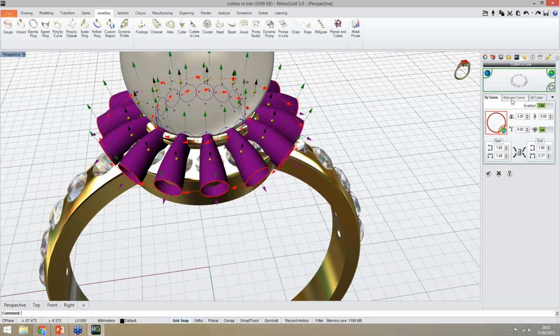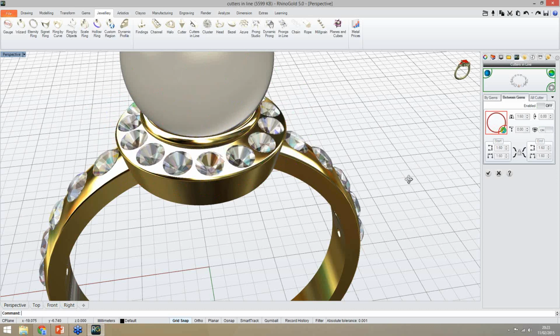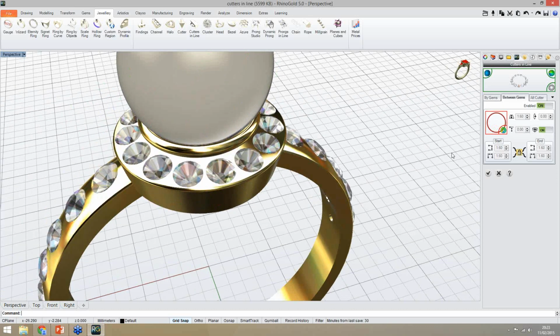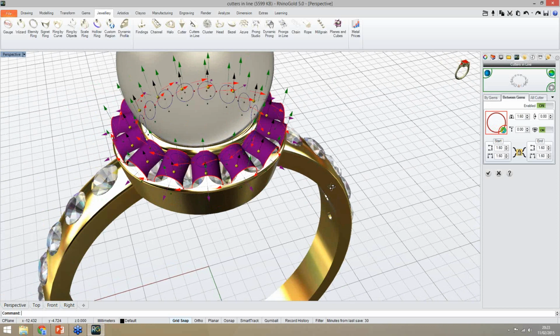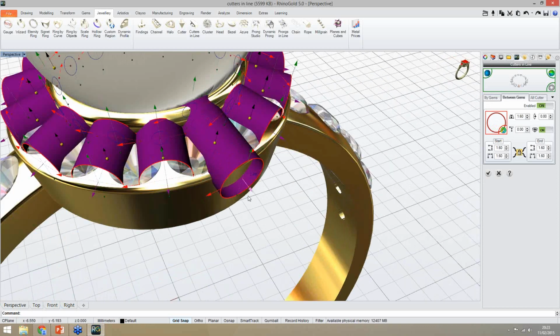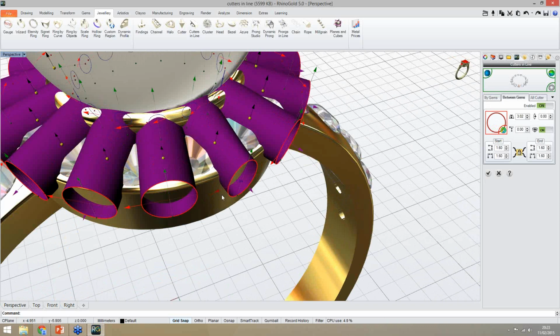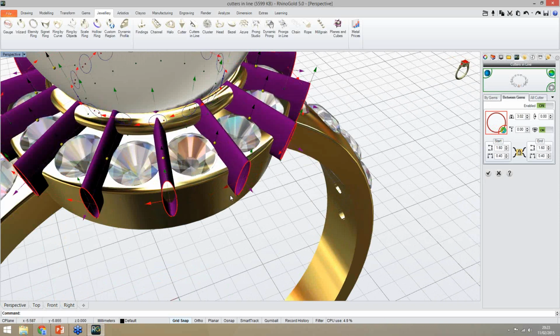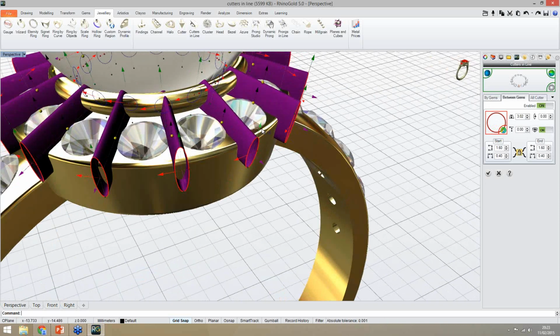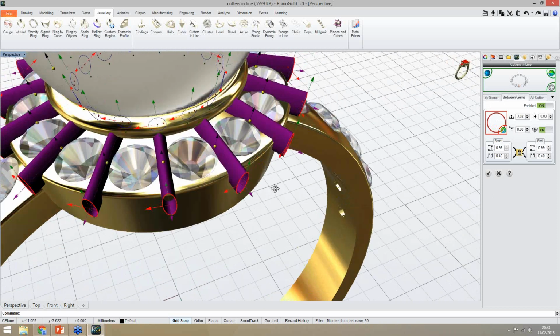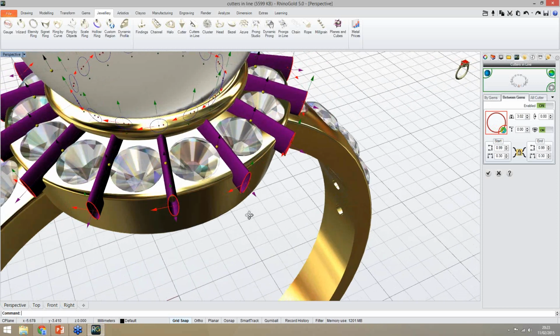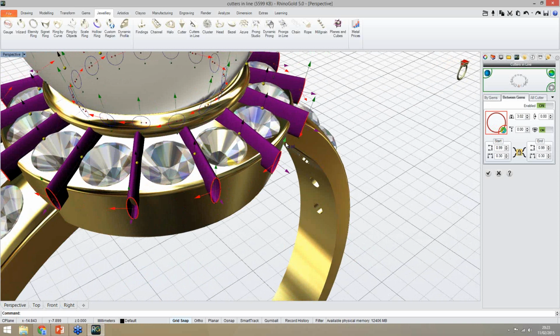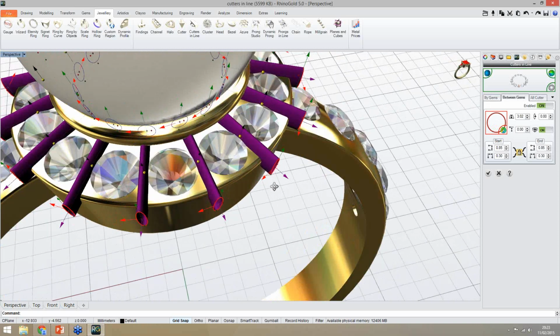So let's see what we have in this tool. We have the possibility to create cutters between gems. So let's see how to create. We just need to enable this option, and once again I use the gumballs to define the cutters easily. So I adjust the cutters, all the measures. Remember, we can change the profile, we can adjust everything as we need.